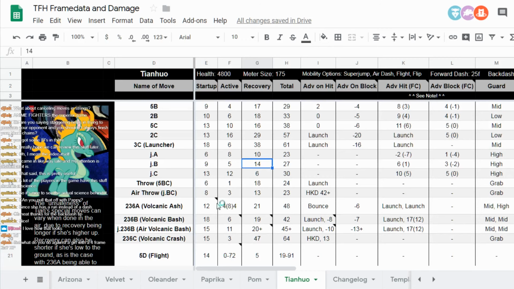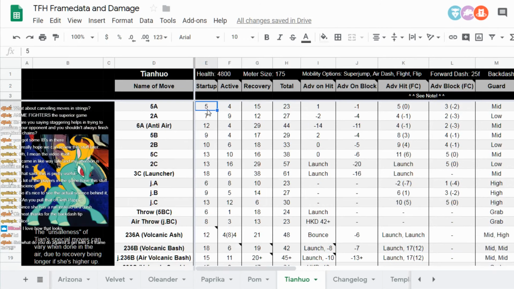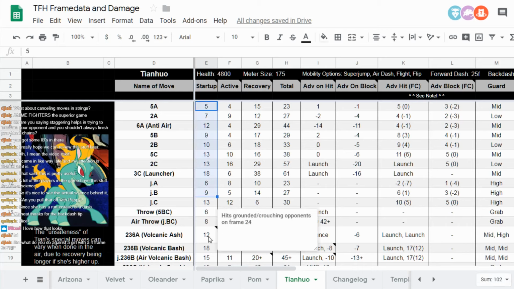Most overheads in this game are kind of slow compared to every other normal in the game. You got 5-frame normals, which are 1/20th of a second, I believe. No, it's not 1/20th. What am I saying? It's like 1/12th. But it's fast. Almost every normal in the game is unreactable, technically, but overheads are reactable. And that also means they can be interrupted if they try to do them late, so that's an important factor, because sometimes you can interrupt an overhead if you anticipate it.